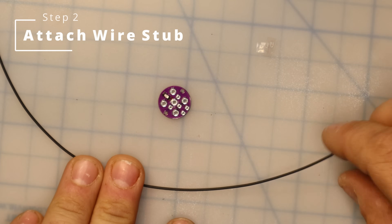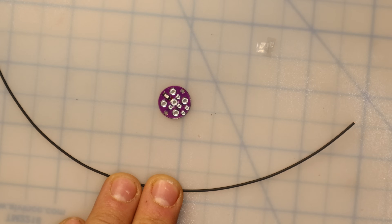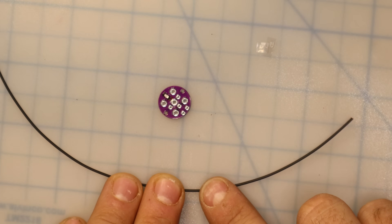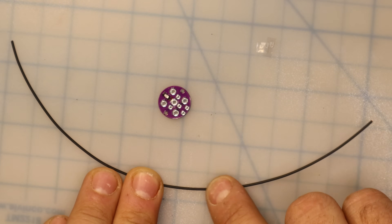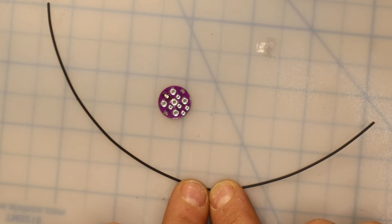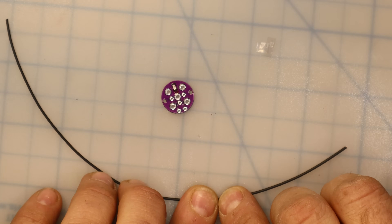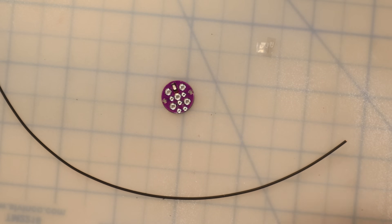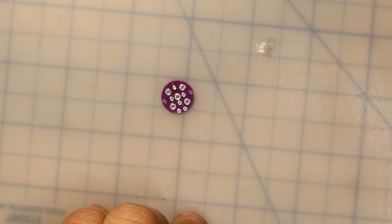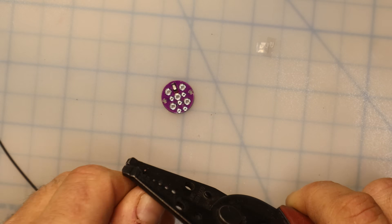For step two, we are going to solder our poly-stealth wire — basically a stub to which we are going to attach our antenna wire — onto the PCB. I'm not going to use a counterpoise with this build; I typically don't with the end fed half wave. But if you do want to build this with a counterpoise, I recommend cutting the wire so you have about a two-thirds length piece and one-third length piece, giving you a short and a long stub. Attach your shorter stub to the counterpoise pad and your longer stub to the antenna pad so you can easily tell which is which.